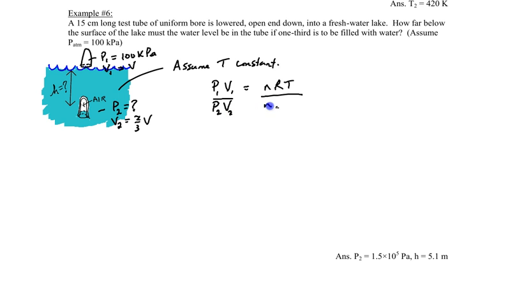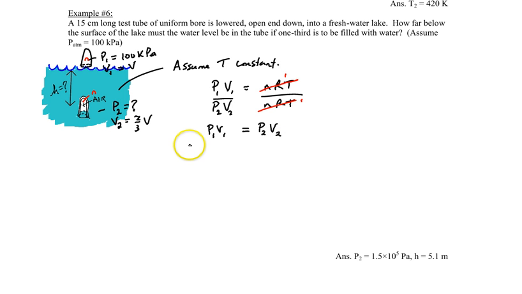So if we use the ideal gas law, PV equals nRT, we'll just rewrite it and see some cancellations. We'll assume that the number of moles is the same at the beginning and the end because we haven't lost any gas, and the gas constant's the same, and we'll also assume the temperature is the same. So we really have a Boyle's law problem here. Since the temperature is constant, pressure 1 times volume 1 equals pressure 2 times volume 2.